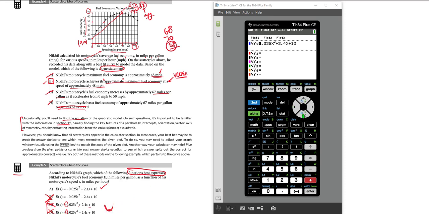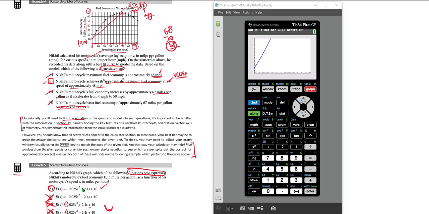I'm going to go ahead and graph this just to be sure. If we graph, indeed, we get something that does not look like what we have here. And I'm not going to graph D because I already know that answer choice D is going to have the same shape as answer choice C. So my answer here is A. Answer choice A is the only equation that when we graphed it on the calculator looked anything like what we had up here.